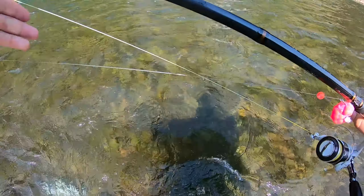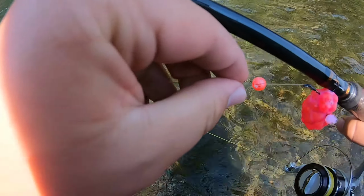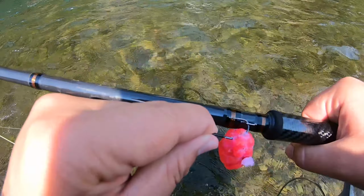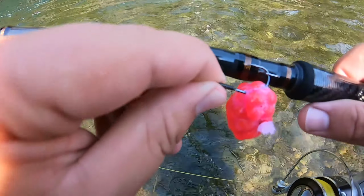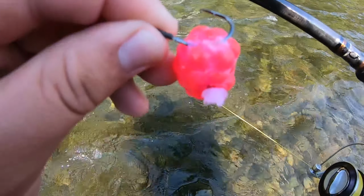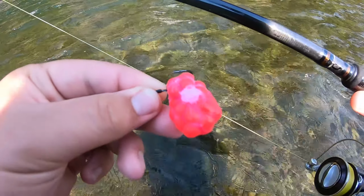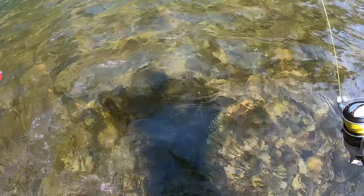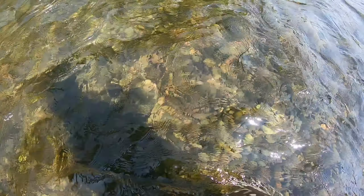And then I have 4 feet of 15 pound mono with 2 split shot in the middle. And then I have an 8 millimeter bead. And then egg loop on an Owner Octopus hook, size 2. And then that is a spawn sack I tied up with some loose salmon roe that I cured up. And that is the rig I am using to catch these coho salmon.